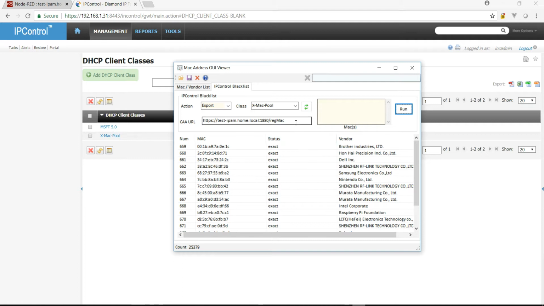Now, a couple of key things here. One is that this is intended to work only within the CAA, or the cloud automation appliance, with Node-RED, and it's only to work within the workflow that I've designed, or you need to create your own to return the fields that are expected. But in this case, I have a specific API endpoint, which I'll call regmat.